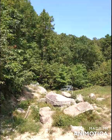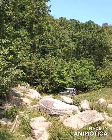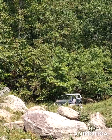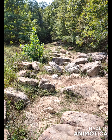This is one of the sections of Trail 18 called All Day Sucker, and I absolutely believe that if you want to go spend a solid day breaking stuff, go out with your friends, bring your welder, bring your spare drive shafts, and start trying that Trail 18. I elected to avoid most sections of that just because there wasn't a chance in heck my Jeep was going to go through it.